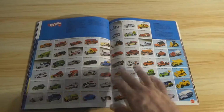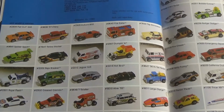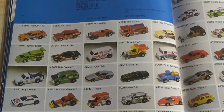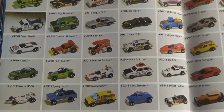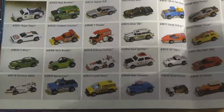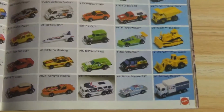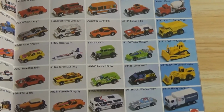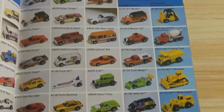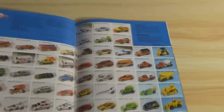And lots of Hot Wheels vehicles. I'll just go ahead and pan through this here really quickly. And probably stuff that you're all familiar with, because Mattel, I'm pretty sure, still recasts these same molds, just in different colors. Can we see in there with that shadow? Just tilt that up a little bit. Recognize any of these? I didn't really have too many Hot Wheels. Mostly I had some Matchbox cars. Just a handful.